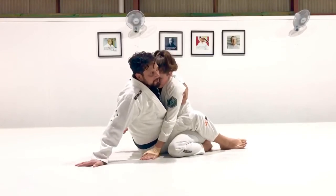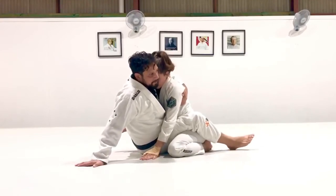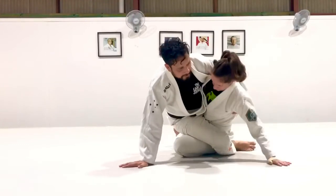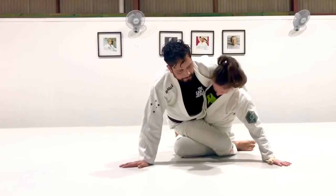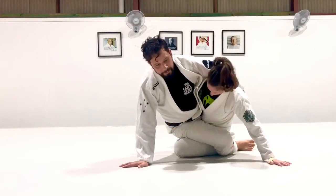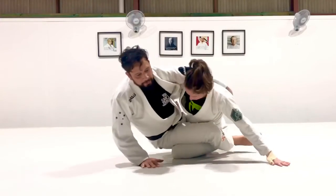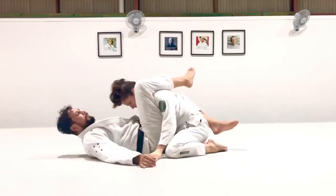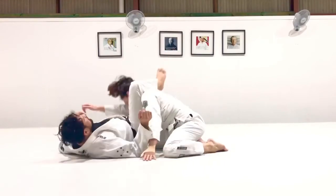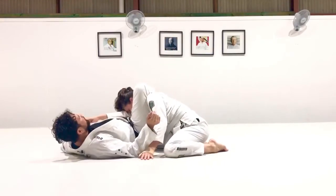Now I go to the same foot position, so my left foot comes back behind me. I'm driving forward to get them to base, because I don't want to fall over. Keeping this grip tight into the armpit, because now I'm going to swing off their body. So I'm taking my body backwards, swinging off them, opening up so I can get my foot over the top, and then we can start setting up our triangle.